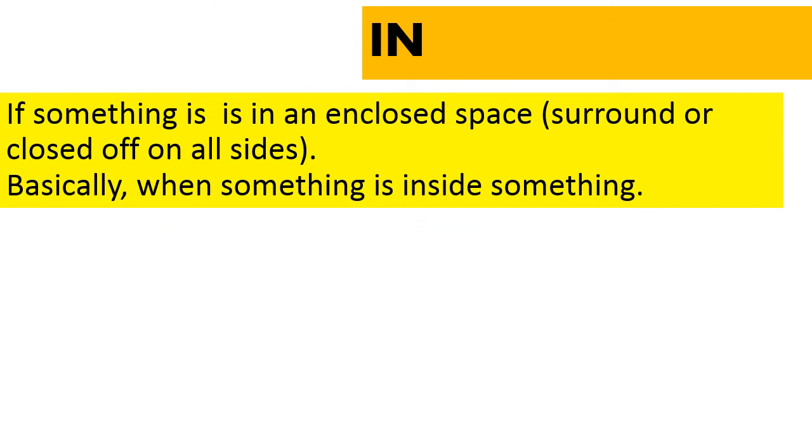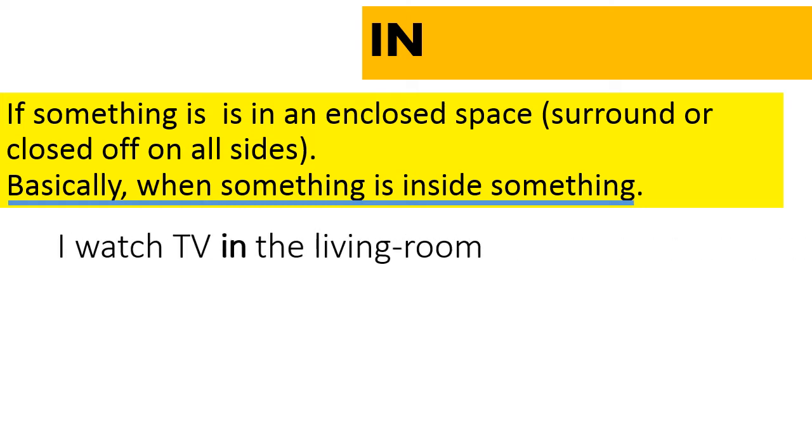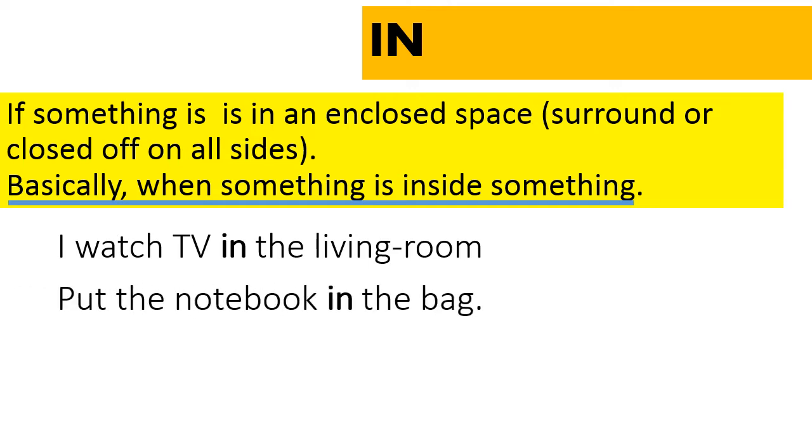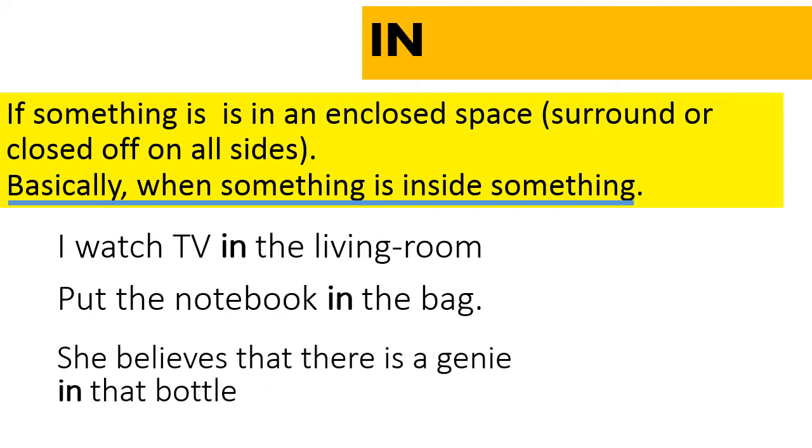So we use in if something is in an enclosed space. So what do we mean by enclosed space? This only means that something is inside of something. Very good. So here are the examples. I watch TV in the living room. Put the notebook in the bag. And lastly, she believes that there is a genie in that bottle. So you see, something is in an enclosed space.